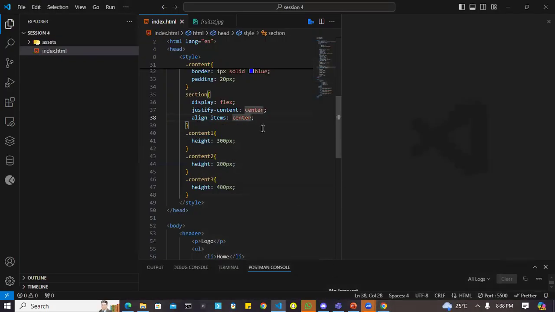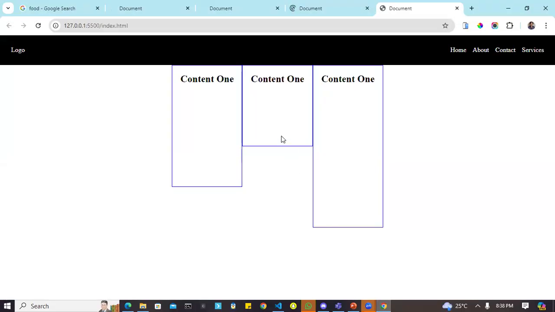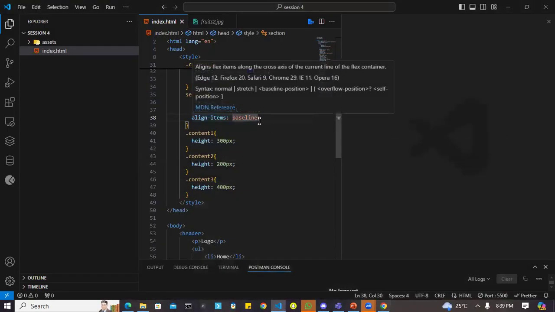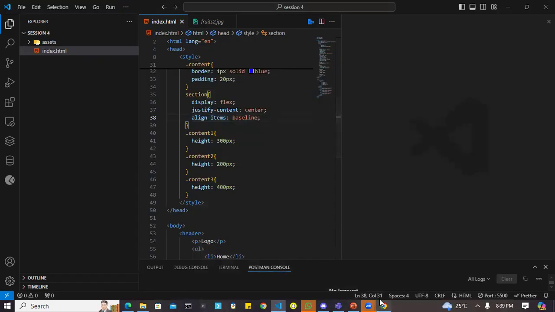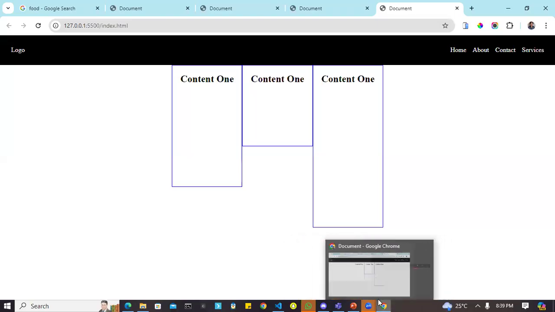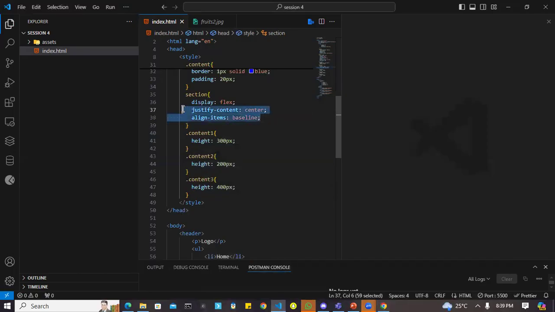So we have align items again that is this way. It's based on the text, okay? So this is how we can work with align items horizontally. You can try it and see what you get.